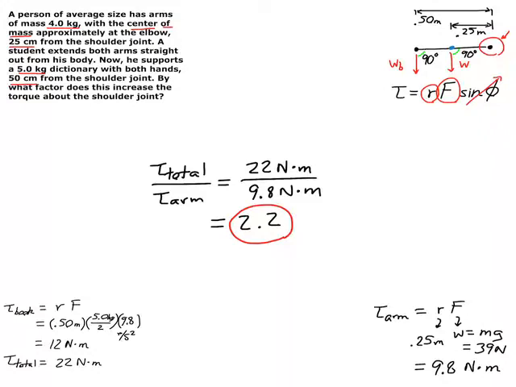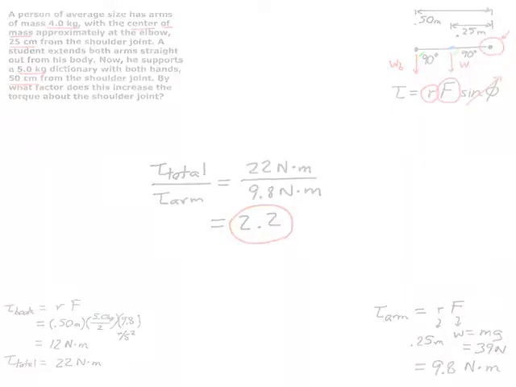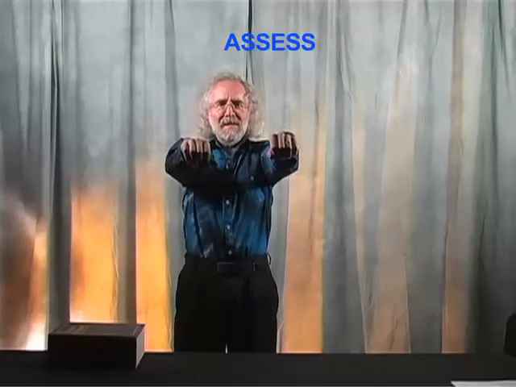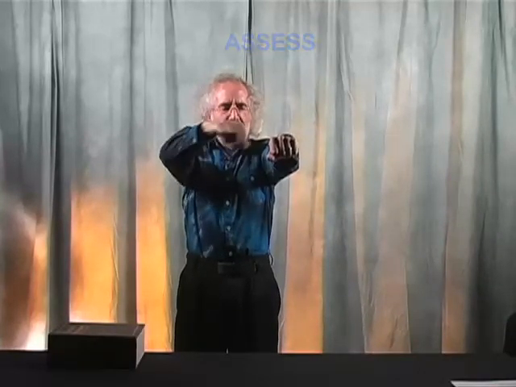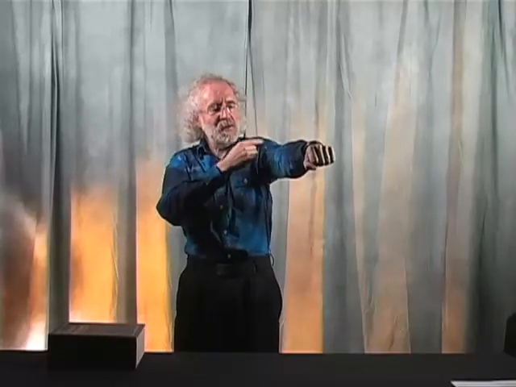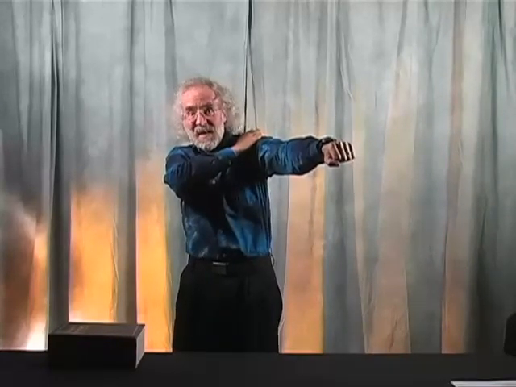Let's take a look, see if this makes physical sense. If I hold my arms out like this, it takes a significant amount of work, actually, to hold my arms out like this, because there's the gravitational torque, which is pulling down my arm, and it's this far from my shoulder. Well, the tendons that are holding it up are pretty close to the shoulder joint. So this distance is pretty small. This distance is pretty big. And so the force that I have to apply in the tendons to hold my arm like this is actually bigger, significantly, than the weight of my arm. That's a point we're going to come back to in Chapter 8.